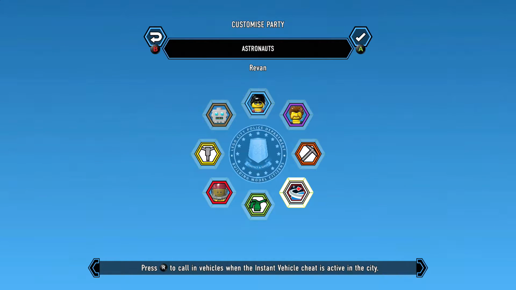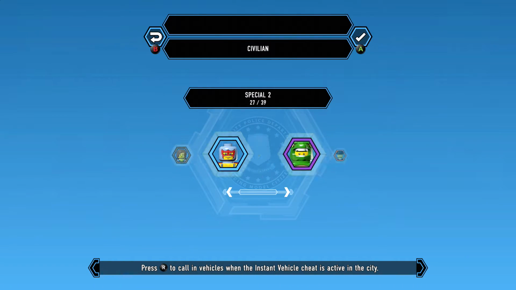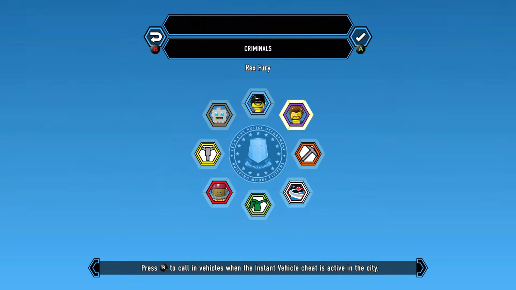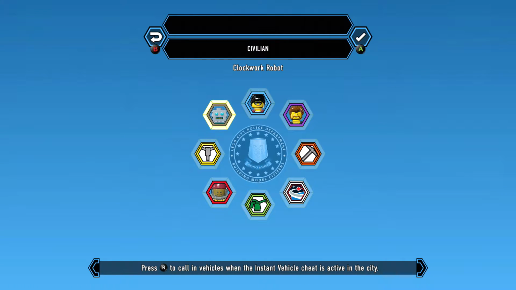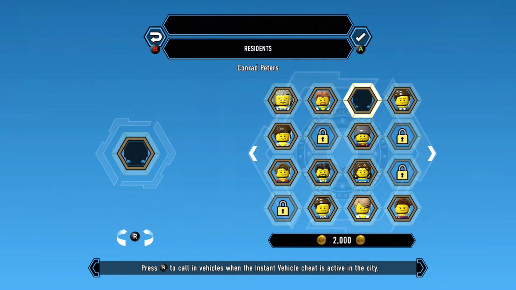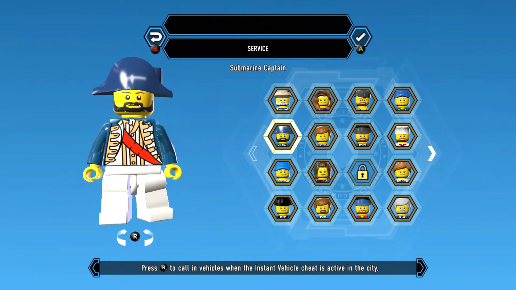alright, so submarine captain. Let's go ahead and unlock him. I'm assuming he is gonna be under special. Let's go to special one. Although he could be a bad guy. He must be a robber. So let's go into criminals. There he is. Oh, that's Blue Whitaker. Wow, where is he? Residence? He is not a resident. Service? He's a service submarine captain. Wow. Fifth try. So there it is, submarine captain. And that is how we unlock him.